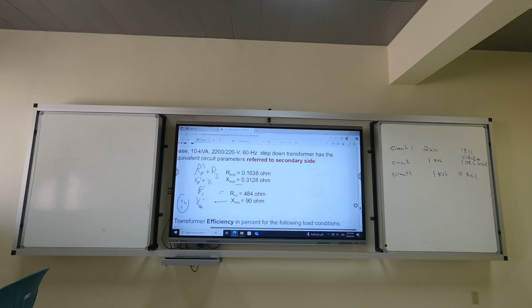What is this circuit? Why do you call it V1 and V2? No, that's wrong. We call it VP. No, that's wrong. VP prime. That's the proper way. What is the current here? What is the current there? And this is wrong. This is not RM, RC. What is this? M or C? RC, S. What is this? XMS. What is the current here? What is the current there? You got the idea.